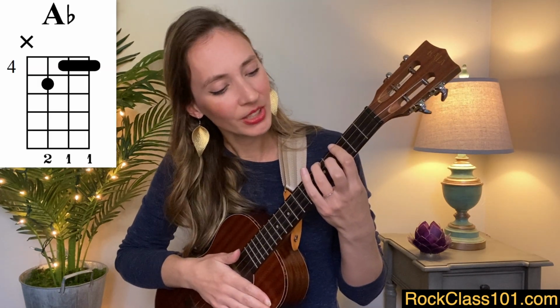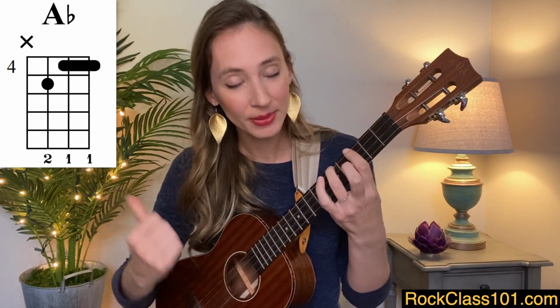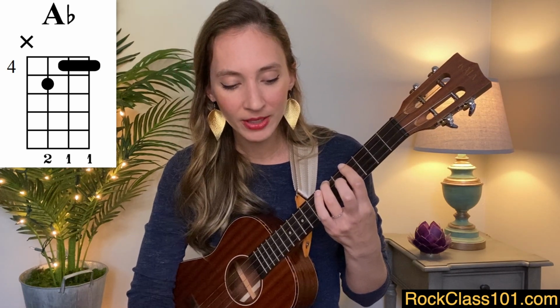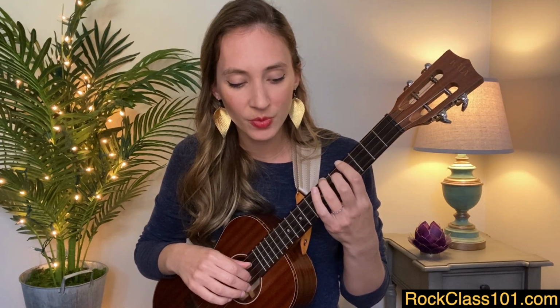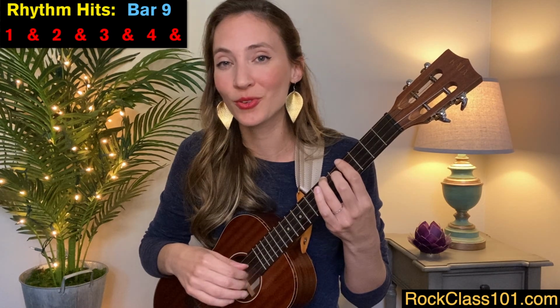Next we move to an A flat chord. Let's look at our fingers again. We need to move up 1 fret closer to the sound hole, so let's do that. And then we need to place our middle finger back down on string 3, fret 5. And for this measure, we're only going to play the first 3 strings. 1 and 2 and 3 and 4 and.